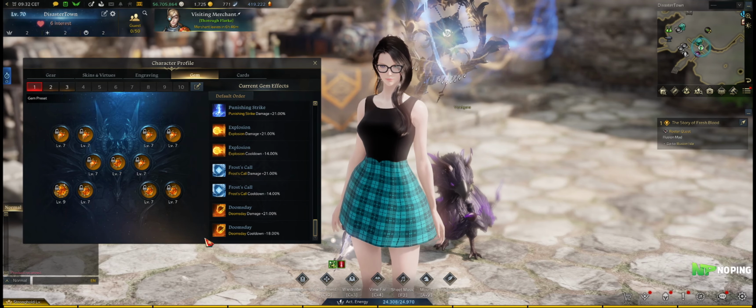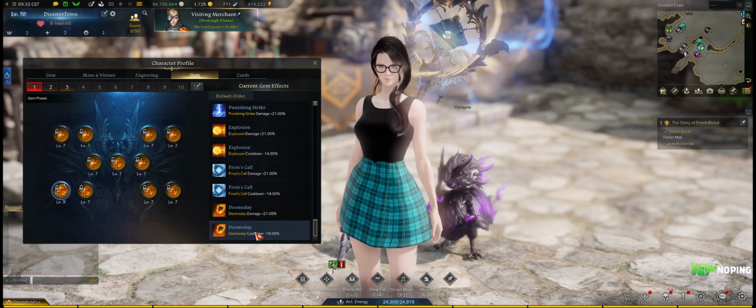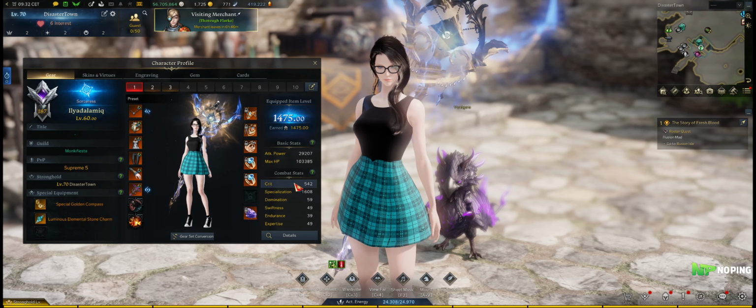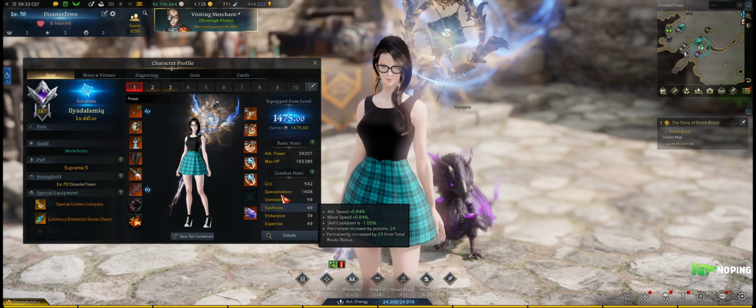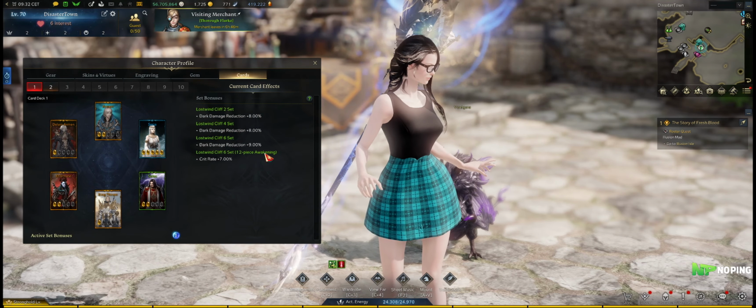The only important cooldown gem here is the Doomsday one. This one is a level 9. Reason being is because it makes it very comfortable to do a double Doomsday burst window. As long as you're running crit and not swiftness, you need a higher cooldown gem to make that possible. And then for cards, I'm running Lost Windcliff.